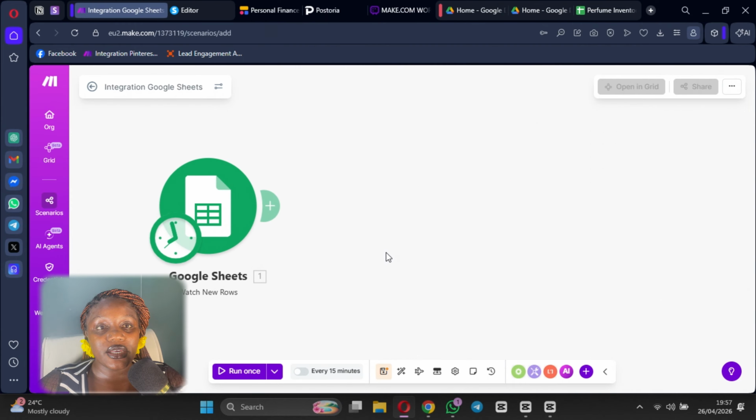I'm going to add my second module, which is going to be the AI module that is going to go through the details of the item description and everything about the order that the person has placed, so it can generate a custom message and maybe a custom onboarding for the clients. In this case, it's a product, so it might just tell them how to use it, how to dress with it, how to pair it, and all the things that depend.